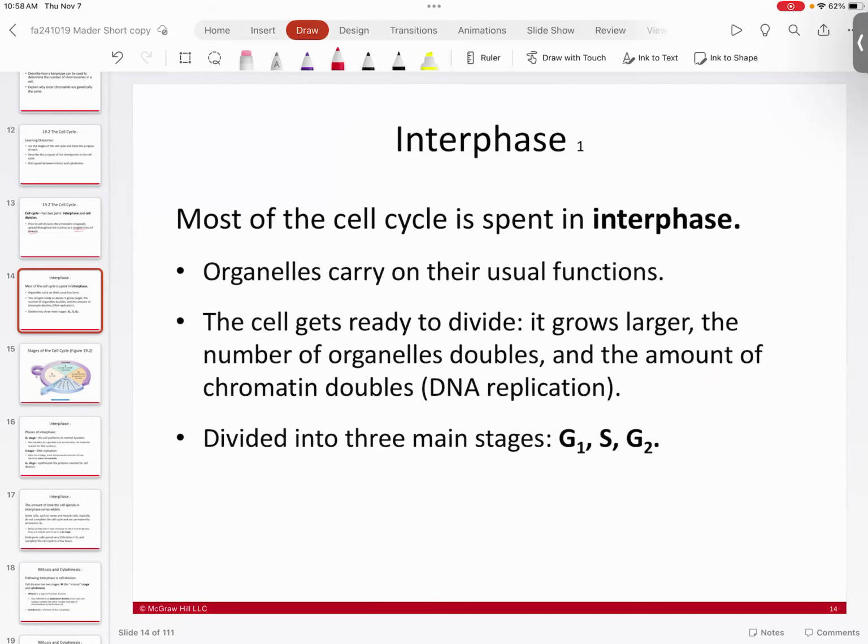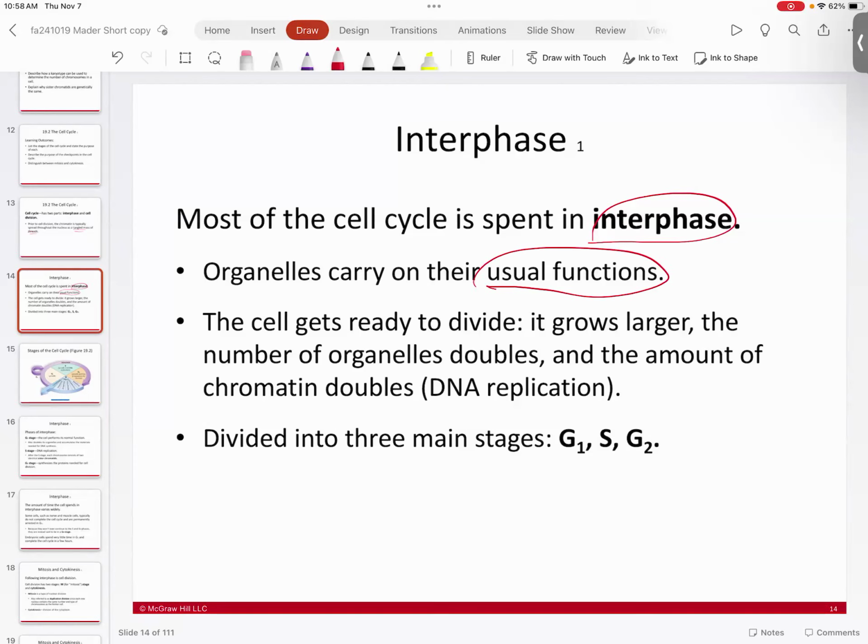And then you have to package that down, and get that ready to move. Now, once you are in the cell cycle, you're always in it at some particular point. There's no such thing as a cell that's not in the cell cycle. It's just in various parts of the cell cycle. Most of the time that the cell is existing, it's in interphase, this intervening period between cell divisions. During this phase, it's just the cell living its life, doing its usual functions. The organelles are doing what they do.